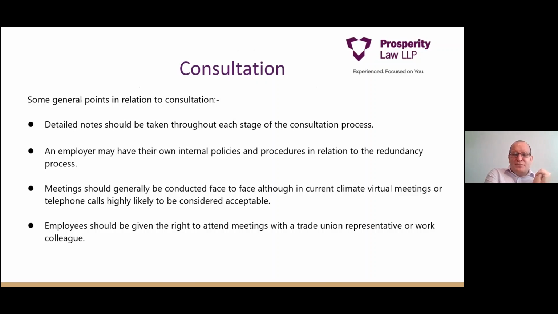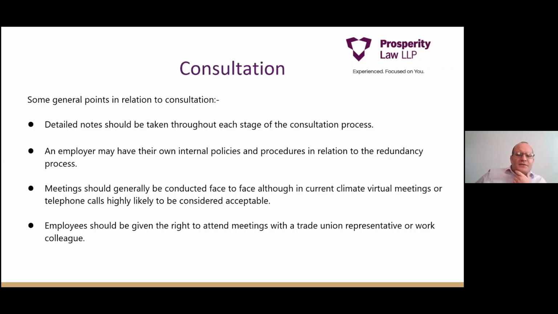Recordings, nothing to stop you as an employer taking recordings, but it follows then you need to be very careful in terms of what you're saying. Discreet recordings by employees, that's been known to happen, and that can be taken as admissible evidence. So again, it's a bit of a warning sign, I suppose, for employers. Just be careful that you're not saying anything you shouldn't be in the context of your formal redundancy consultation meetings.